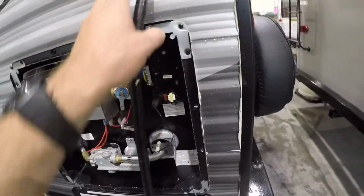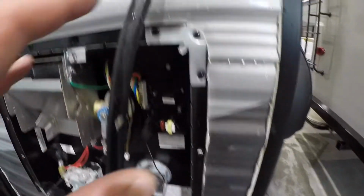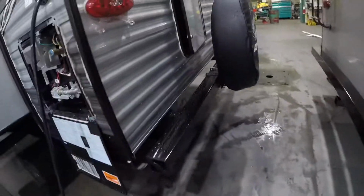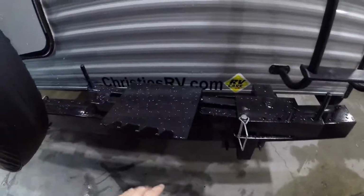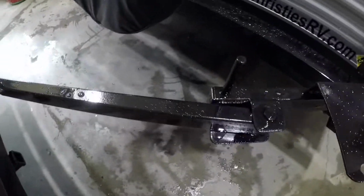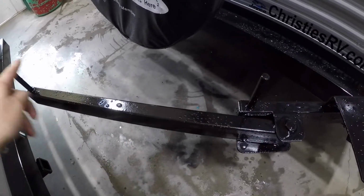Alright, next we have your power supply, your 30-amp power supply for the trailer. So park supply. We have your main input for the cable or satellite TV right here. We have a small storage compartment on the back. Your barbecue mount. So you remove the pin, straighten this out. So it's like this, and there are holes at the other side of the barbecue. You slide them over the post.